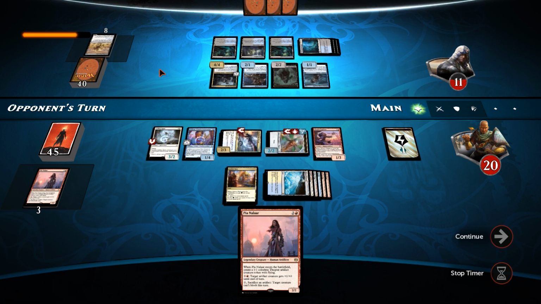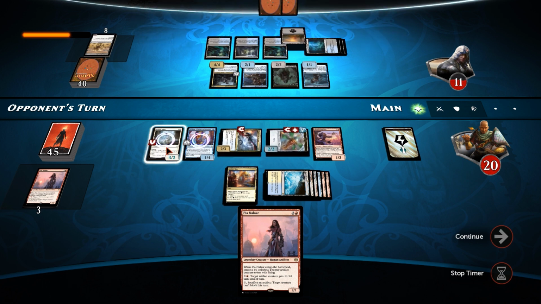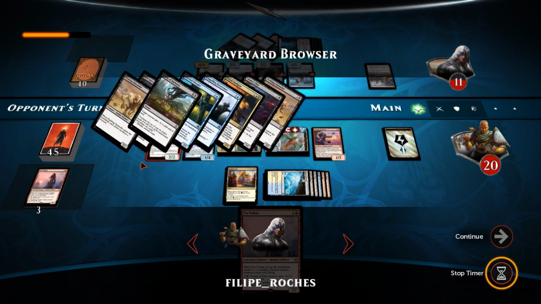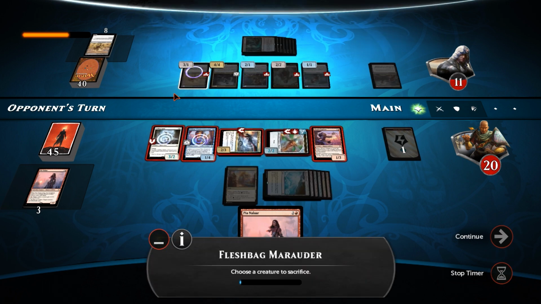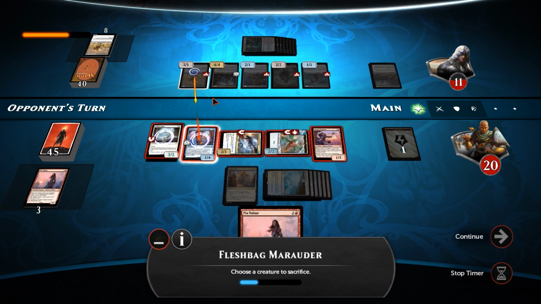I don't really know what I want to get rid of, in all honesty. If we get Whirler Rogue, we get 2/2/2, so that's 4 damage. That's 8 in the air next turn. If I end up sacking the Selfless Spirit to his Flesh Bag. Yeah, here it goes. So we've got a tough decision here. I like the hasty shenanigans we've got going. And if we don't sack Padeem, we draw extra cards. So I think we'll get rid of the Selfless Spirit here.